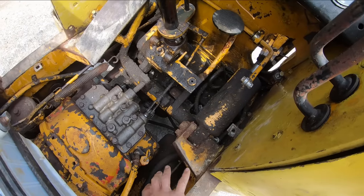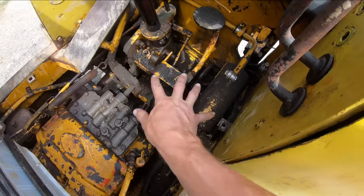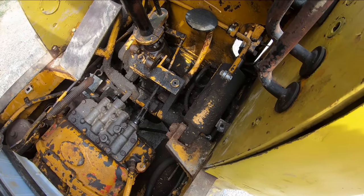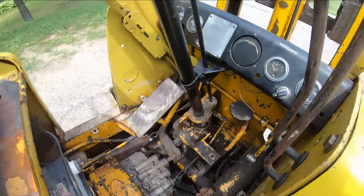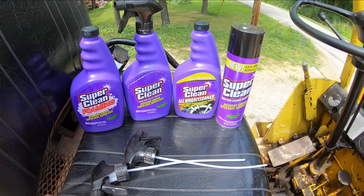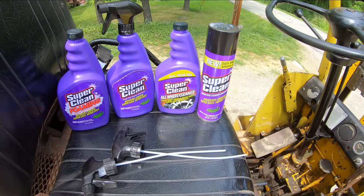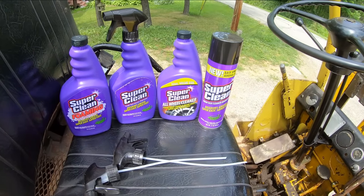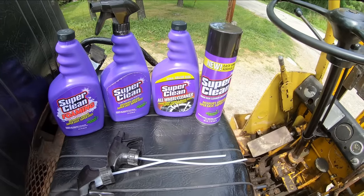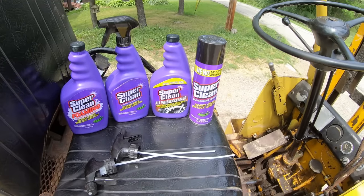So I gotta work on the brake system, and that's all down in here, and there's some other things I'd like to check and inspect up here, and you really can't do that with 50 years of grease buildup on it. So Super Clean is nice enough to send me over a bunch of degreasers because they saw that I do a lot of that, and apparently they think my wheels are dirty because they sent me some wheel cleaner too. And I'm not much on shining up the rig, but maybe we could clean our sneakers up a bit. Might not be a bad idea. Probably look good on Big Dumpy if I did those ones too.